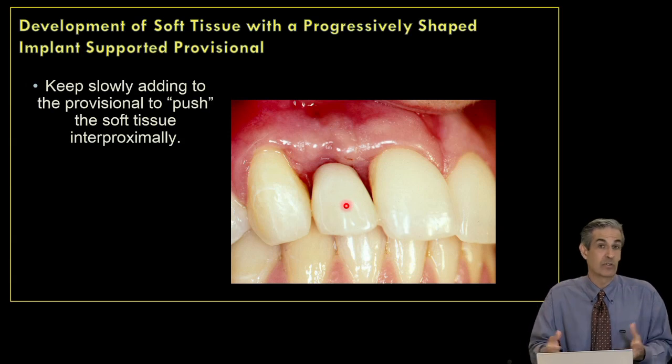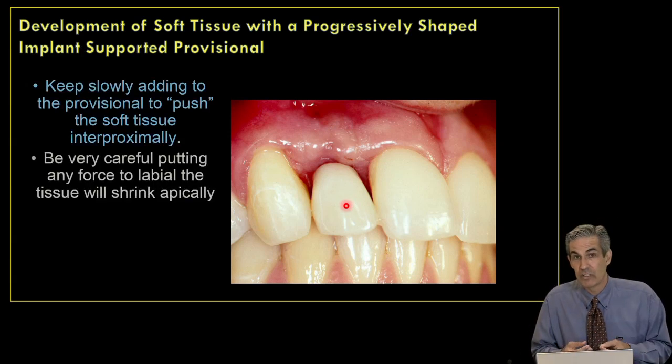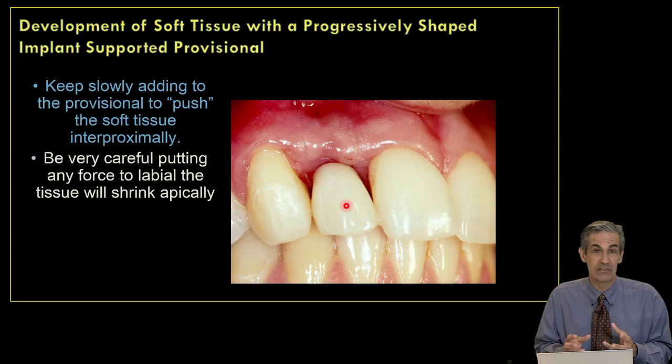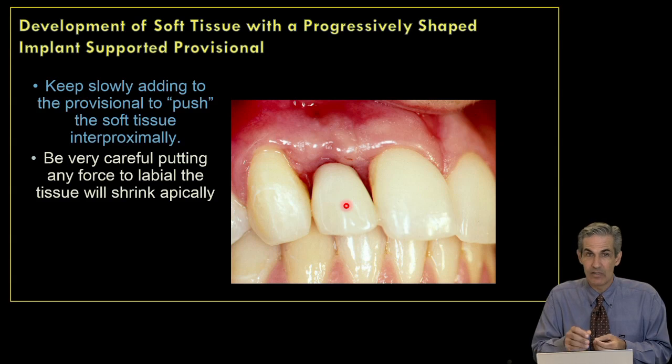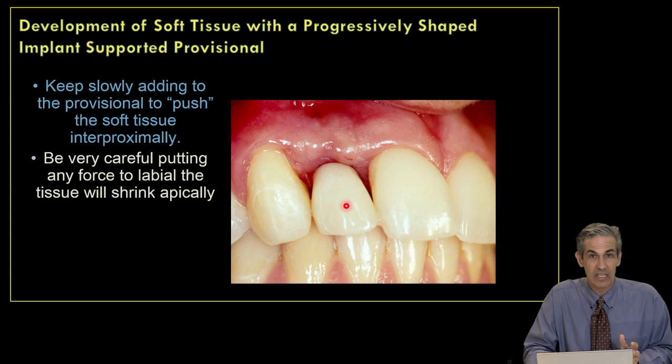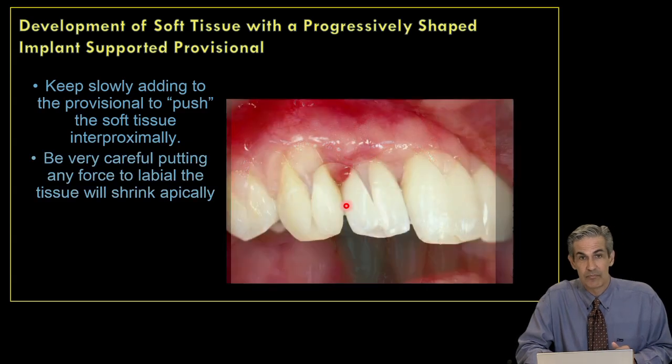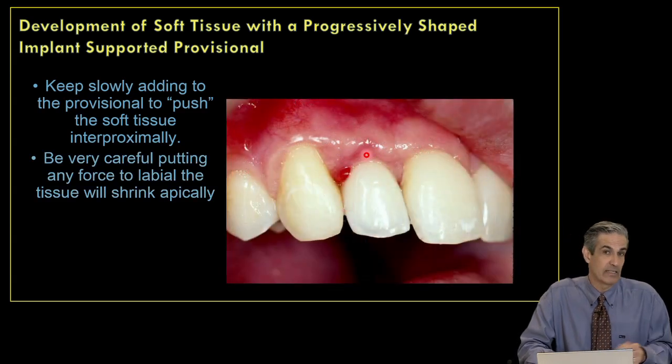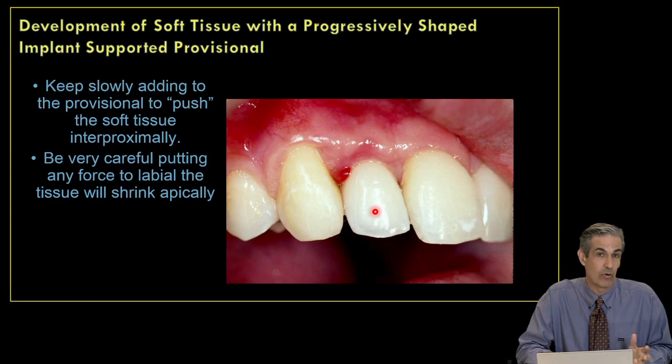So what I do is I very quickly remove the provisional, and it's screw retained, so it's easy for me to do that. I remove it, I air abrade whatever surface I want to add to, add a little bit of bonding resin, a little bit of flowable composite, polish it, and put it right back in. I don't want excessive ischemia, we'll just push the tissue. Once that crown is replaced, we'll wait again another 3-4 weeks, and a little bit of that remnant of that granulation tissue is still there.